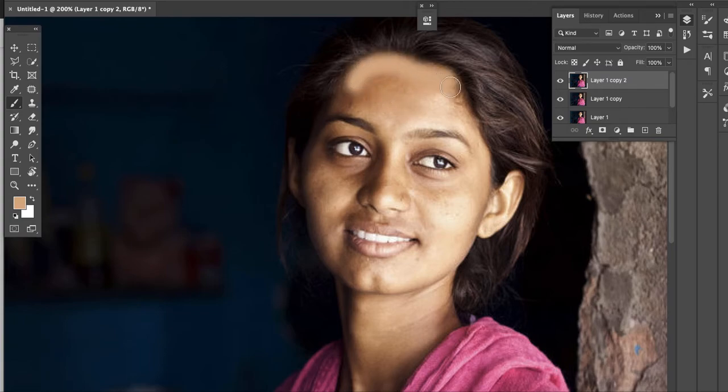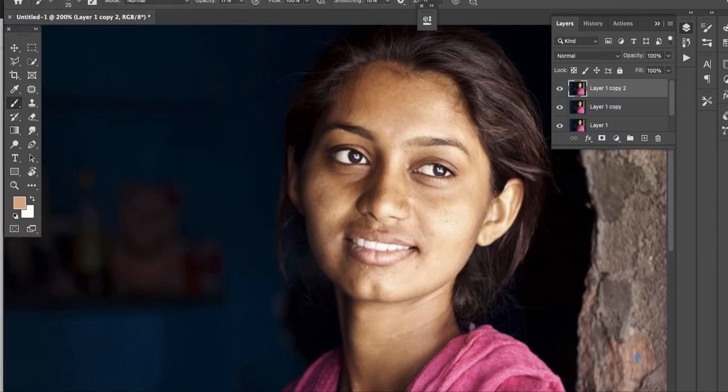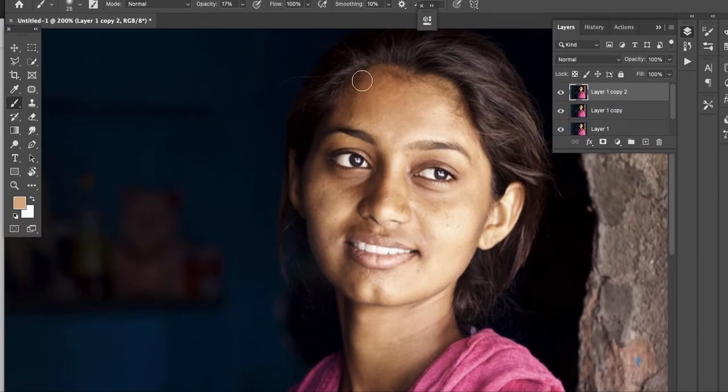So then I can draw the foundation, right? When you draw the foundation, if you draw like this, you can see it looks ugly, right? It will damage the skin. So this is not the recommended way. Undo that. So please use opacity, like I'm going to use 17% opacity. Here you can see, yeah, 17% opacity. And flow, let us reduce to 72%. Okay, now I'm going to draw there.